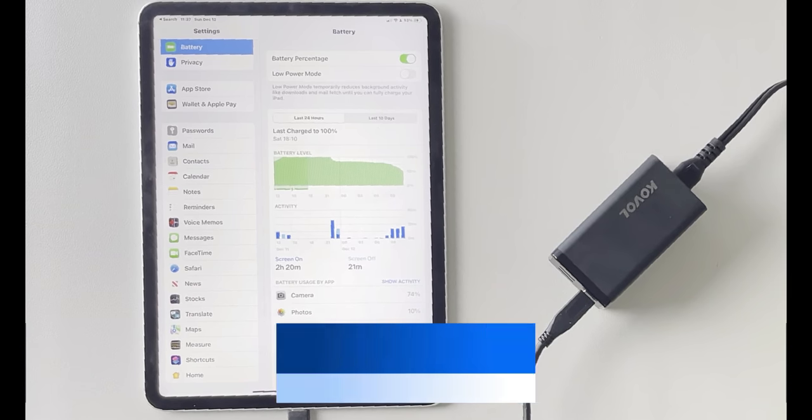Okay, guys, we decided to scrap that idea. We're gonna go straight to the iPad. We're gonna go bigger. And we're going to go USB-C to USB-C and see how fast we can get this to charge. Right now, we are sitting at 53%. So we're going to plug it in, see how fast we can get it to go.